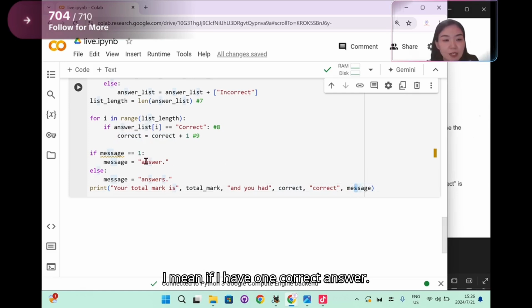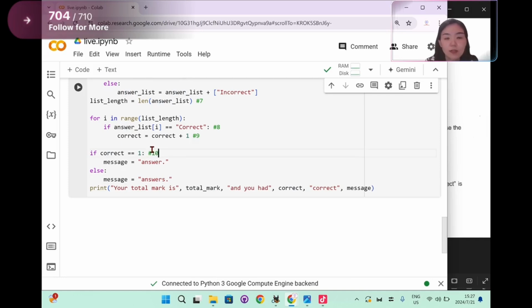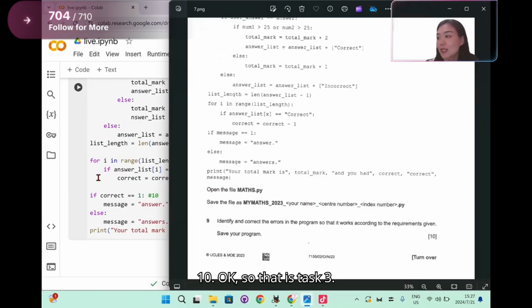I mean, if I have 1 correct answer, it will be you have 1 correct answer. If you have multiple correct answers, it will be you have maybe 3 correct answers, right? So this one shouldn't be message. This should be correct, right? If correct equal to 1, that means I only answered correctly once. I will use answer. Otherwise, I will use answers. So this is our number 10. So that is task 3.